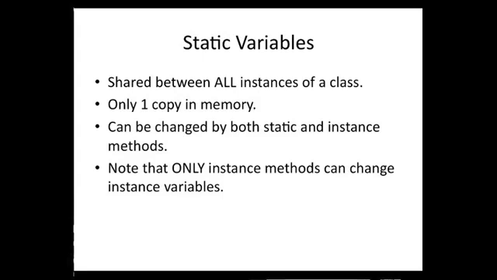And a couple of properties that you'll see as we play with these is that we can change static variables using both static and instance methods. Let me say it again. We can change static variables using both static and instance methods, but notice that we can only use instance methods to change instance variables. And as you play around with this, you'll realize that it makes sense.